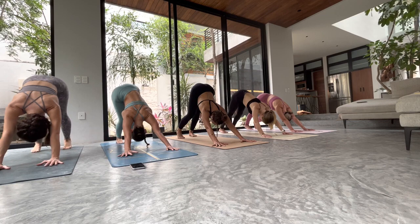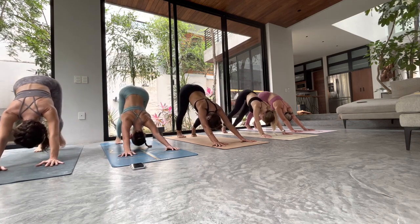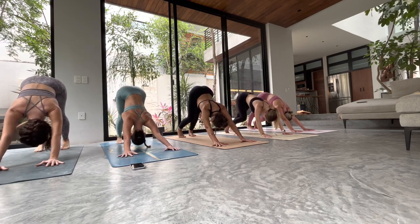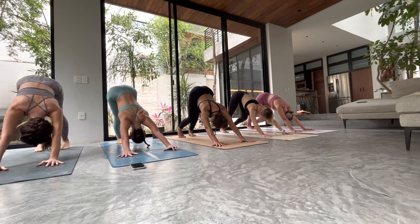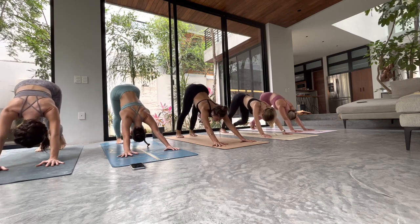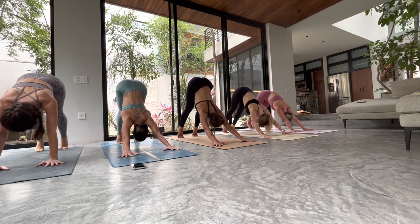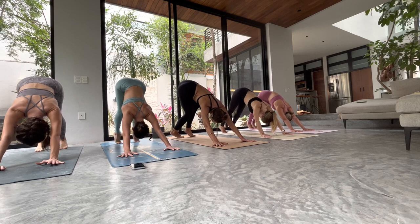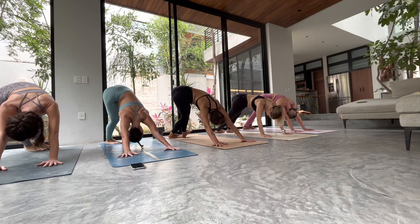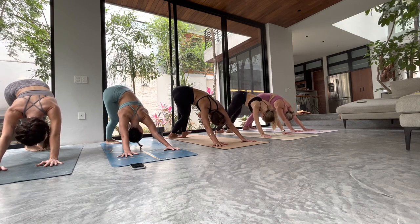Take a second here to work it out — bend one knee, straighten the other. As you inhale, lift up high to both tiptoes, roll your sit bones a little higher, melt your heart a little closer to your legs. Then drop both heels over to the right — bend your knees, try to stand on your feet. Keep pressing your chest towards your thighs, lifting your hips up and back, just like you do in down dog — left side torso stretch.